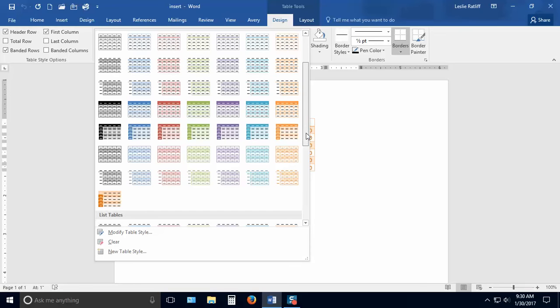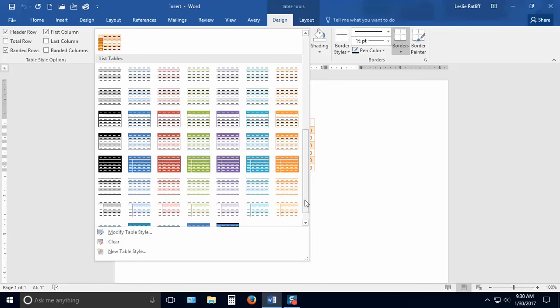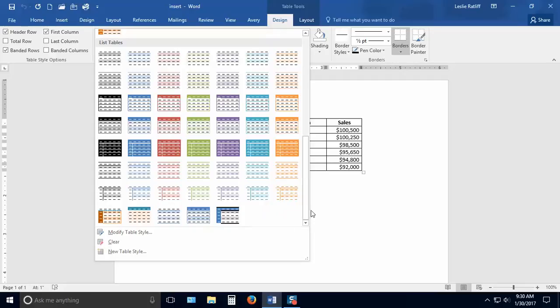And then there are the list tables at the end of the choices, which are a little bit different because in some of these you have headings in column A. There's a heading column A. Here's another heading column A. All of these across have column A as some headings, and they have headings across the top of row 1. And you can see that they incorporate darker borders on some of the rows and no borders on some of the rows and different colors on some of the heading columns and rows. So there's a lot to choose from here.